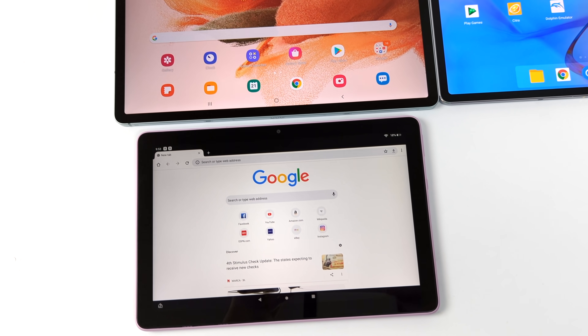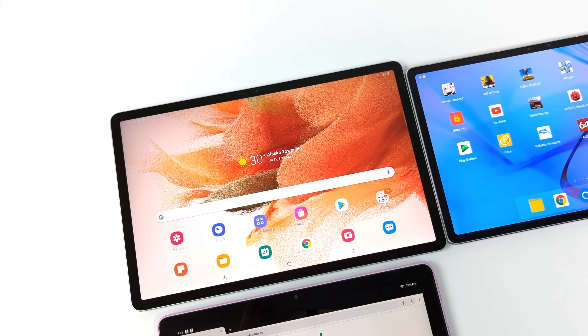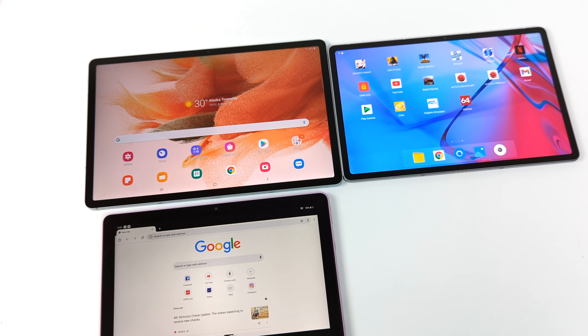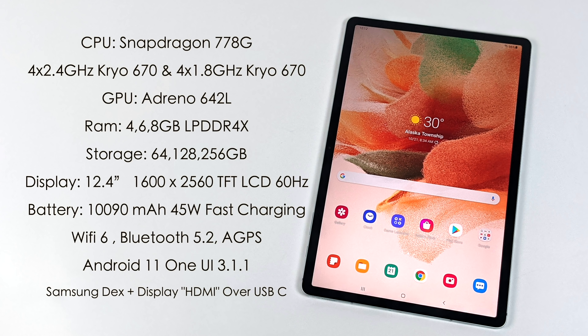Just to give you an idea of how big this 12.4 inch tablet is, I wanted to compare it to two others. At the bottom we have the 2021 Amazon Fire 10, and over on the right hand side we have the new Xiaomi Mi Pad Pro. When it comes to the Tab S7 FE model, it's not coming in as powerful as the Tab S7 or the S7 Plus. I was really hoping that they would have dropped this with a better CPU, but it still has very respectable specs when it comes to these Android tablets.